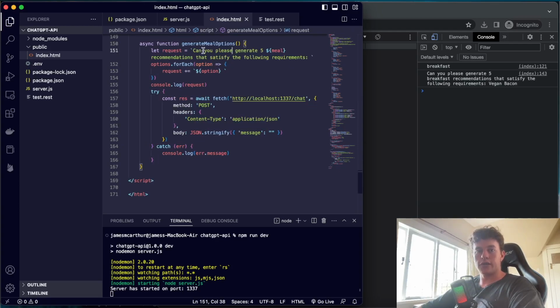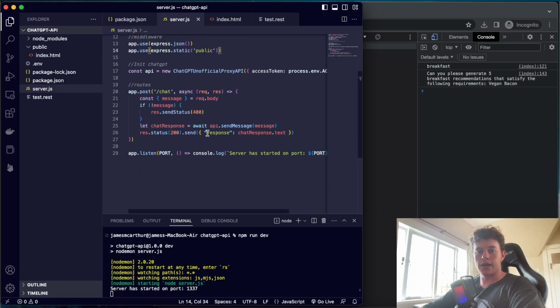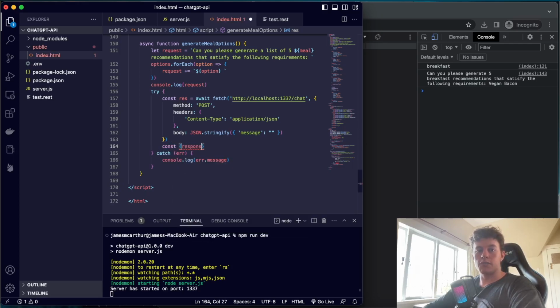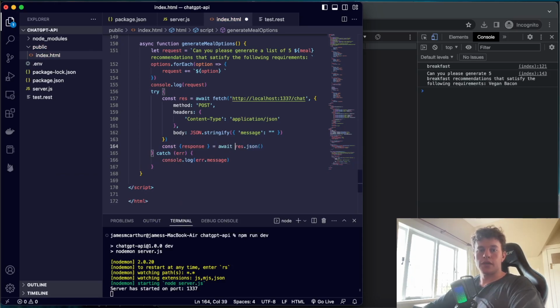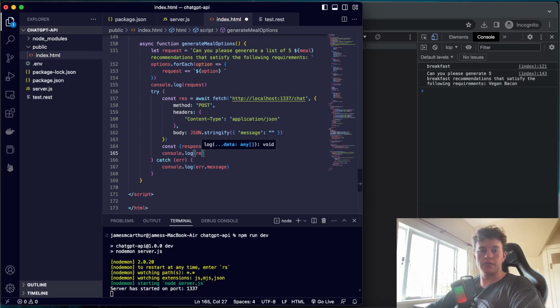What I'm also going to do here is just say, can you please generate a list of, that way it's just going to actually return a list. But the final thing we're going to do is just say, what are we responding? So we're responding with the response just here, and so we can destructure that and just say const response is equal to res.json, and we can await that. So we should be able to console.log the response just here, like so, and see what we get back when we get to the end of this whole situation. Let's give that a shot.